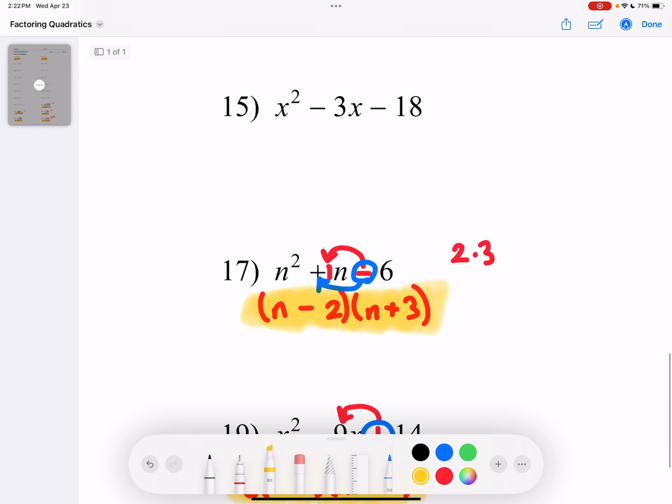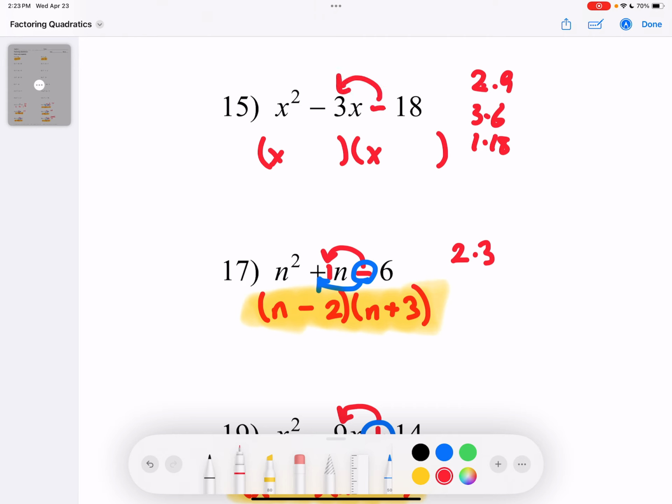And last example I'm going to go over is number 15. So we're going to set up our parentheses, split up the x's, and then 18 we can multiply 2 times 9 to get 18, and 3 times 6 to get 18, and also 1 times 18. But I don't need all of those, okay? But we're minusing to get 3. 2 minus 9, or 9 minus 2 is not 3, so that's out. 3 minus 6 is 3, or 6 minus 3 is 3, so that works, okay? So we're going to use 3 and 6, and then 1 and 18 isn't going to work.